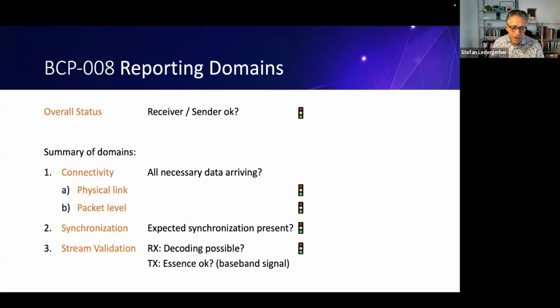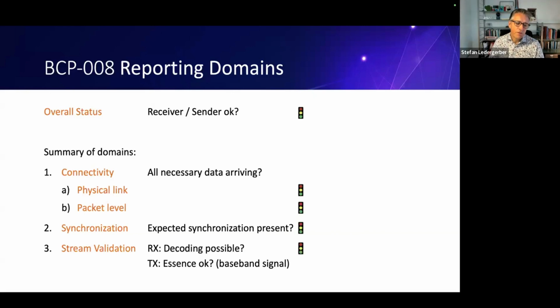In the synchronization, that is a very good example. We ask, do you have all the expected synchronization? So if a device only expects PTP on a network A, then it shows green. But if it expects PTP on A and B, and it only gets it on one, it may show yellow. And actually, it's so open that if you expect a black burst in parallel on top of that, you would go yellow if you miss that black burst. So that's just the very generic question: do you have everything you need?